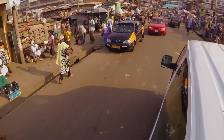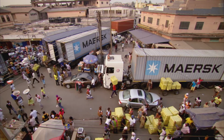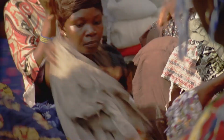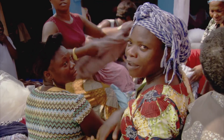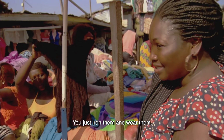Adi Adepitan is on an adventure. He's travelling to Ghana to find out what happens to all the second-hand clothes people from Europe don't want. Oh my word, that shirt that you gave away last week, or those trousers, or those unwanted shoes, have ended up here. It's good stuff? This is the best quality. Ralph Lauren, wow. Even though we give away our second-hand clothes for free, some of the world's poorest people pay good money for them. Why don't you buy Ghanaian clothes? Why are you only buying second-hand European clothes? I don't have money. Money is small.